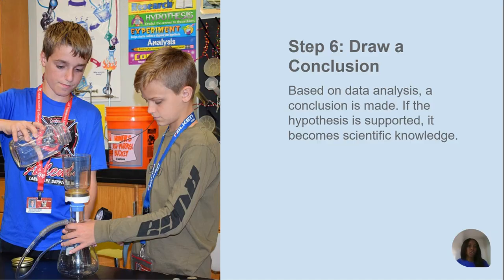Then step 6 is for you to draw a conclusion. So once you've conducted your experiment and gathered as much information as possible, you're then going to come up with an idea about the world. So you want to make sure that whatever conclusion you draw is based on data and evidence that you have. So you cannot say that you think that drinking milk will help you grow taller without having actual evidence of, if I drank a gallon of milk a day, that I'm now 6 feet instead of 5'2".